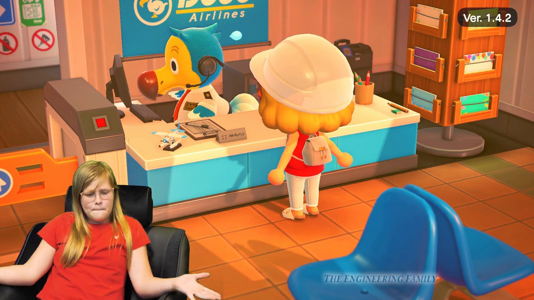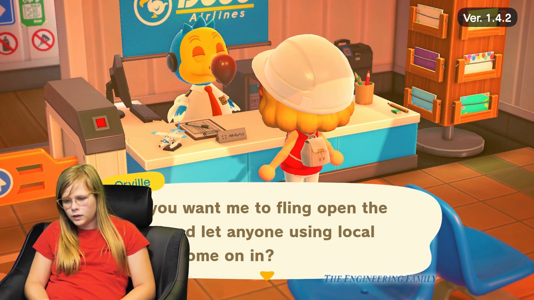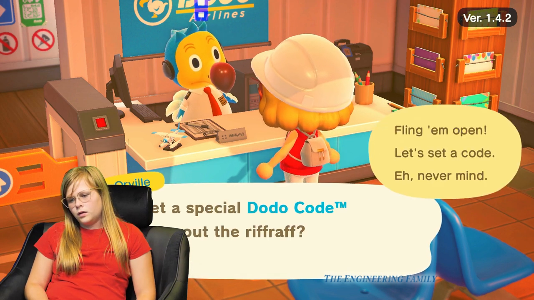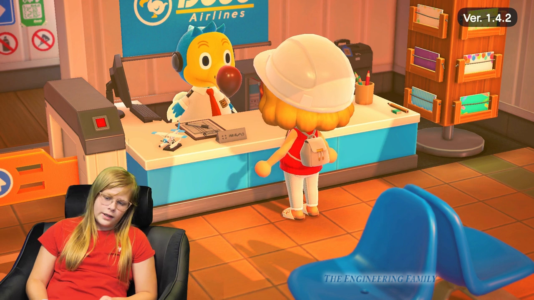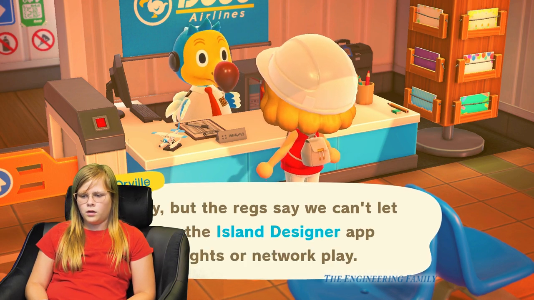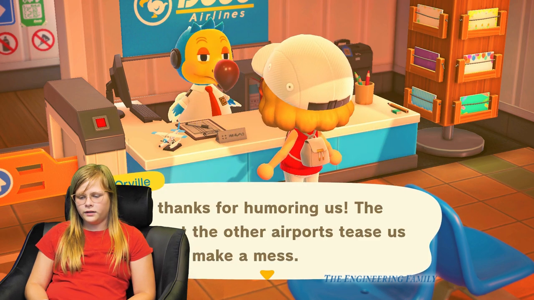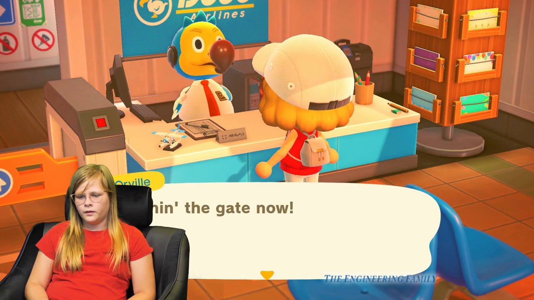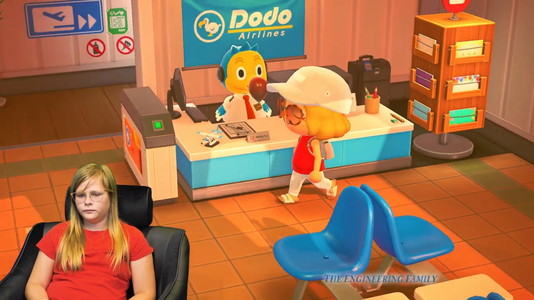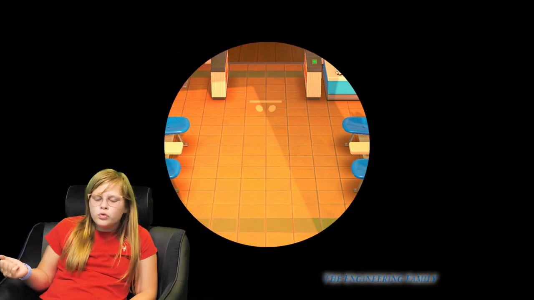Alright, sister, so I'm gonna come to your island. Fling those gates open. Fling them open. Here we go. Opening the gate for now. Alright, so I'm gonna fly in.